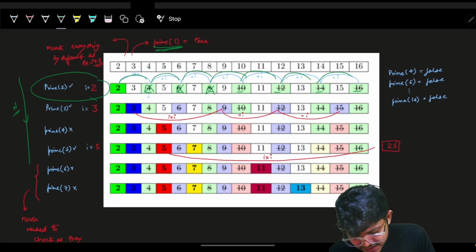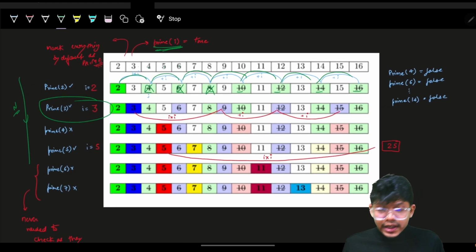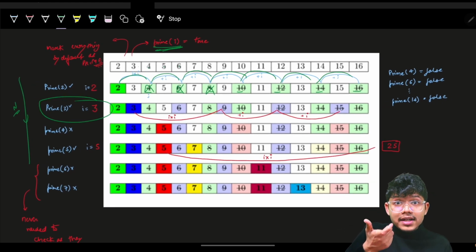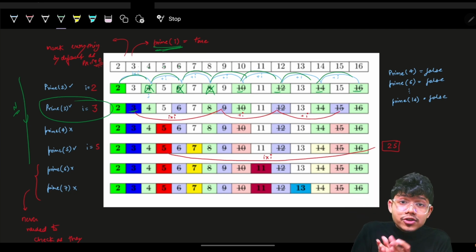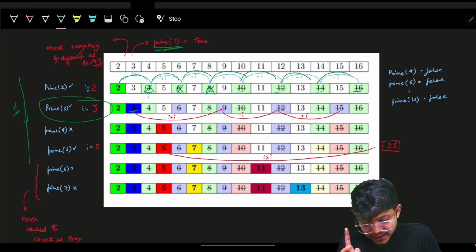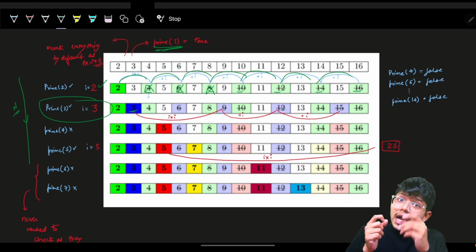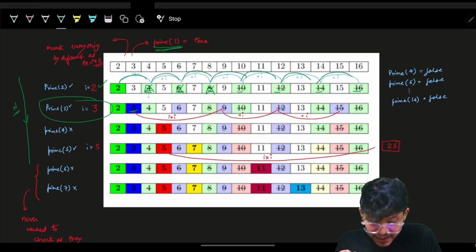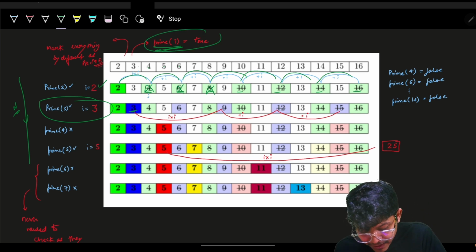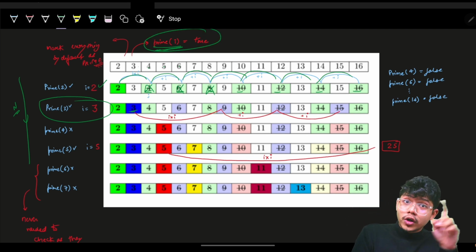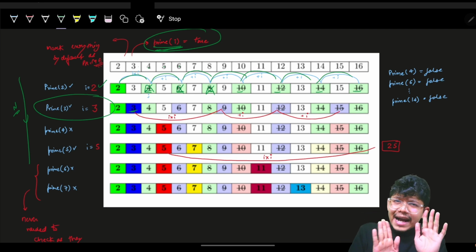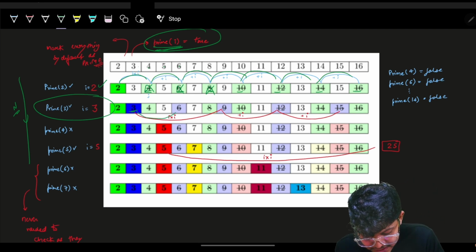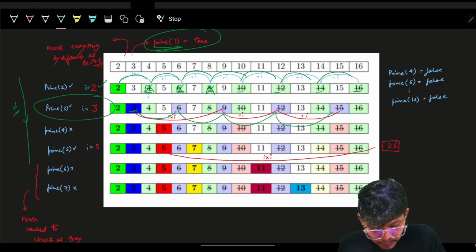Let's see. Next number came as 3. Now this is also prime, because it has not been marked as not prime so far. But if you saw in the above operation, when I was at 2, I marked all the numbers 4, 6, 8, 10 as not prime, so this prime variable will become false for all of them. Now, when I was at 3, I will again go and say, okay, number 6 will not be prime, number 9 will not be prime, and number 12, number 15, and so on and so forth.